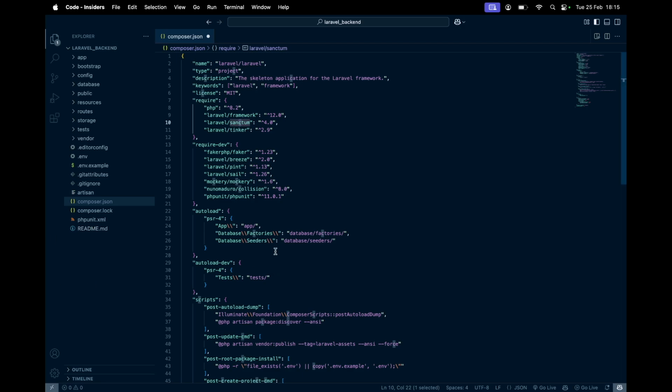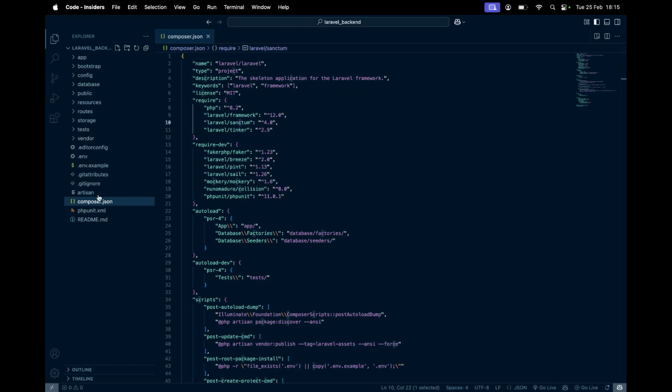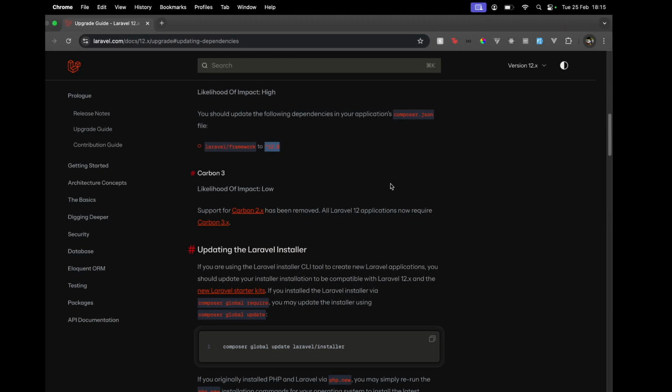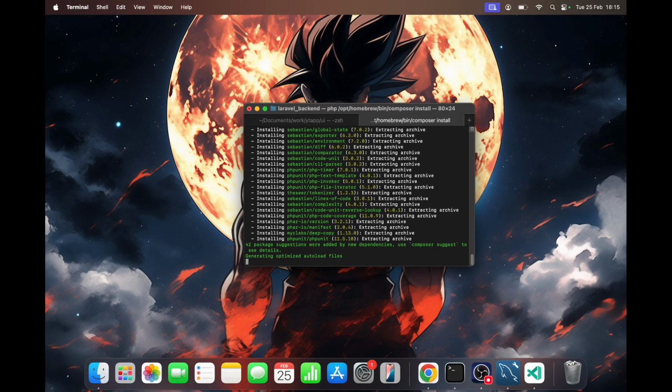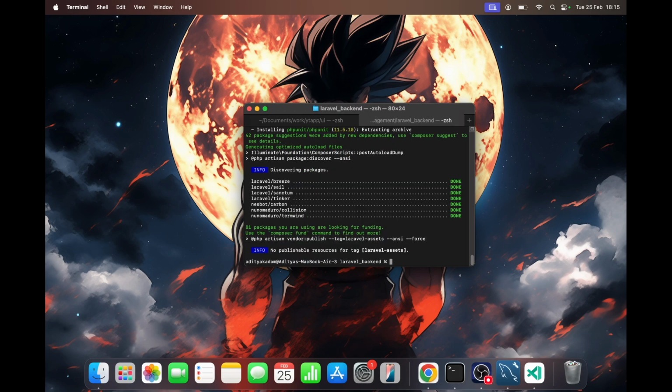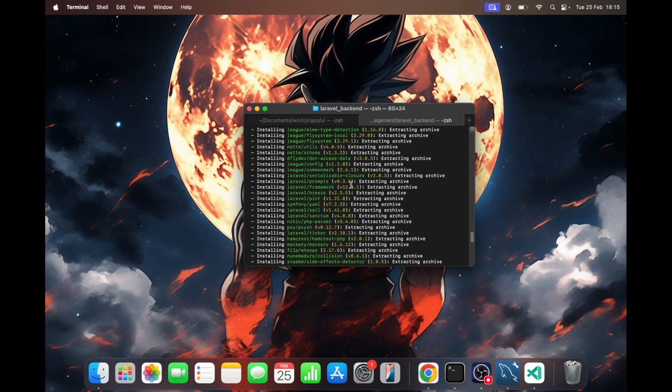And let's try to upgrade this project. So the first thing we will do is delete the composer.lock file and delete the vendor folder. And now let's go back to our terminal and just do composer install first. There you go. Perfect. And that's it. With that, we now have Laravel version 12. If we double check what version of Laravel it used, it used 12.0.1, all good.